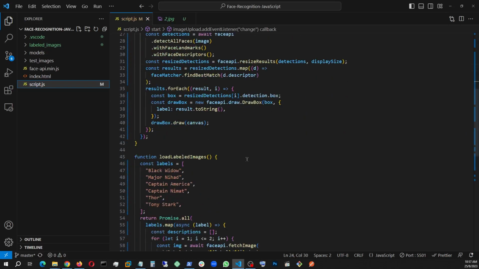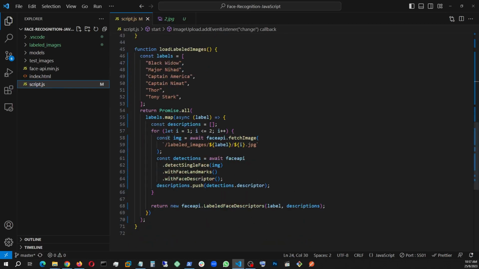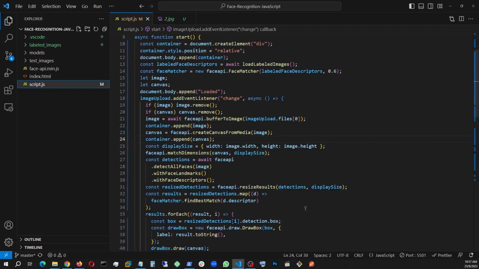Or even any face not recognized, but if it detects a face, it's going to put a square box around it. And here I am putting the labels that I trained, and they will go one by one through a loop. And here I'm hard coding two images per label, just to keep this demo short. And now this will collect those images and then pass them through the FaceAPI for detection. And eventually, FaceAPI will return the label and the description of the face. And that's pretty much it.